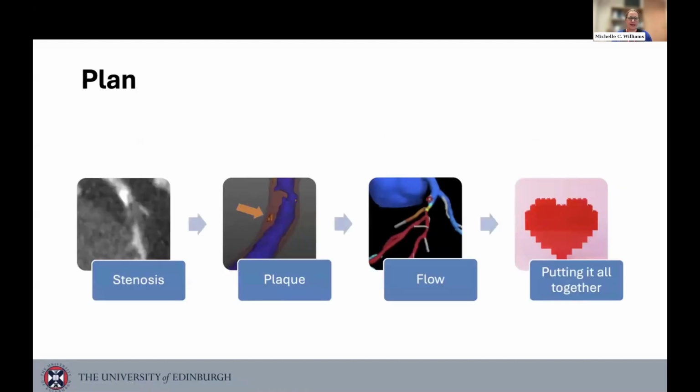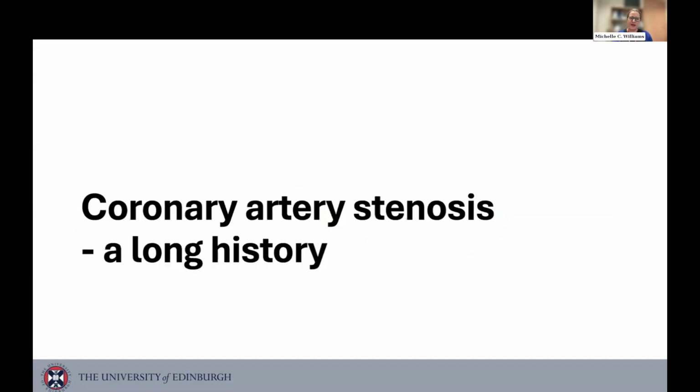I'm going to talk about each of these things separately, and then I'm going to talk about putting it all together. Now, the first thing to say is there is a huge amount to talk about in each of these topics. I could easily give an hour-long talk on every single one. So there's no way we're going to cover everything, and we're also not going to cover every imaging modality, because I could talk for an hour on each of them as well. I'm going to talk a lot about CT because that's one of the things I spend most of my time doing. But I also do PET and I also do MRI, so we'll have a scattering of that as well in the talk. So let's start with coronary artery stenosis.